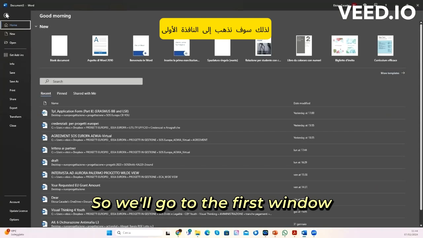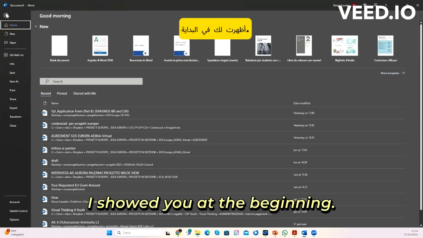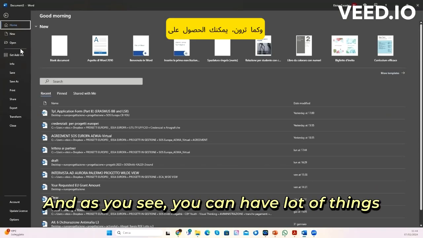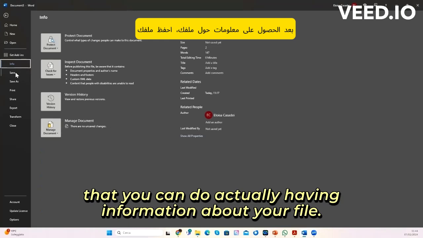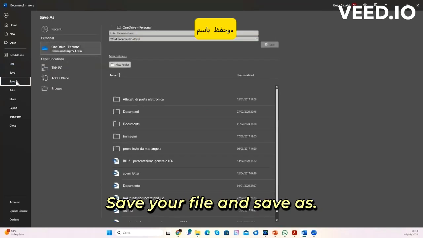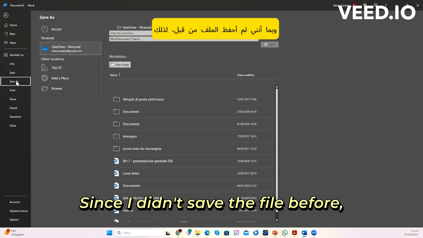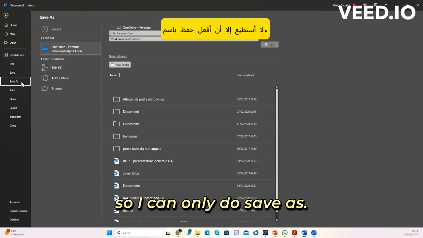So we'll go to the first window I showed you at the beginning. And as you see, you can do a lot of things actually. Having information about your file, save your file, and save as. Since I didn't save the file before, I can only do save as.